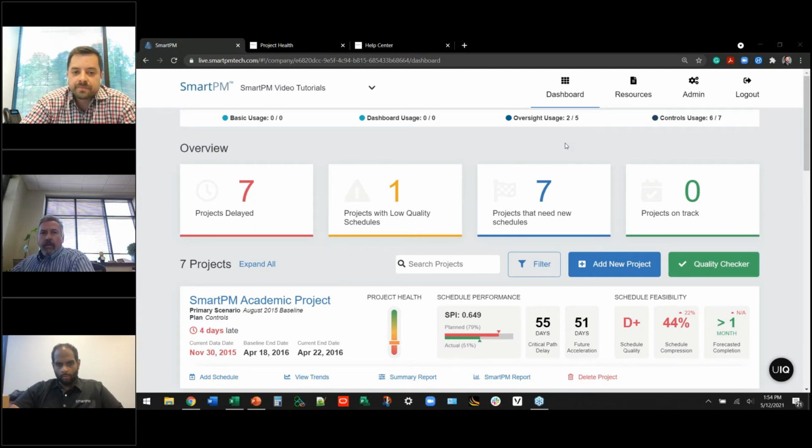Yeah, Josh, let me just jump in one more time. This is Mike. One other thing that we're going to be embedding into our knowledge base is additional material, not related to the usage of SmartPM necessarily, but training in other areas that surround the usage of SmartPM, in particular scheduling. We're going to be putting together some courses that will help people better understand the process of scheduling to give them a stronger foundation to understand what we do, and that's analyzing schedule data.